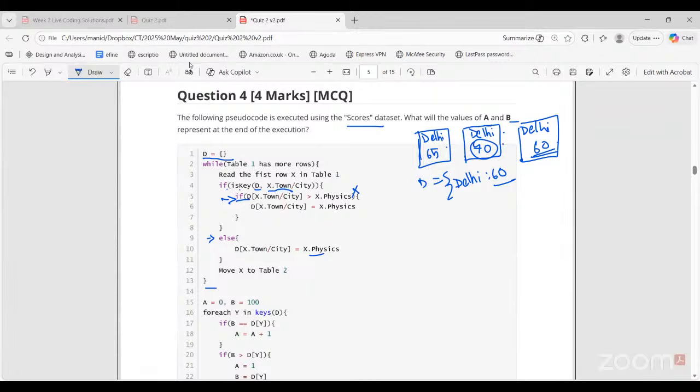When this is over, this D dictionary against each town city, what is the value representing? The lowest mark scored in physics from that city, right? Like for Delhi, if 60 is the lowest, it will not be updated anymore. So for Delhi, I can say by looking at the value that 60 is the lowest mark scored in physics from Delhi among all students who are from this city.